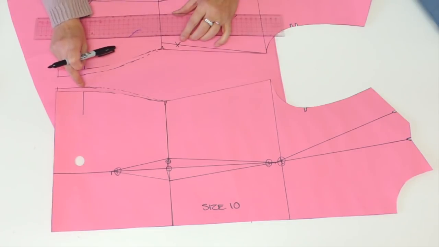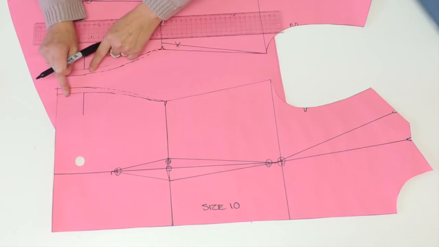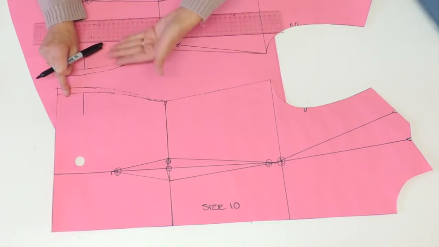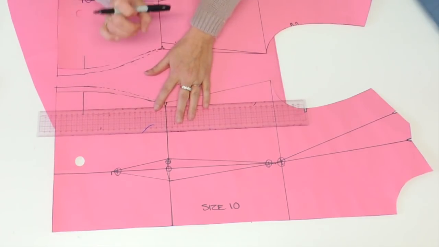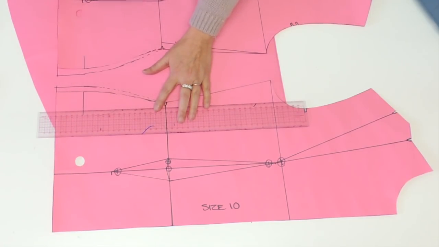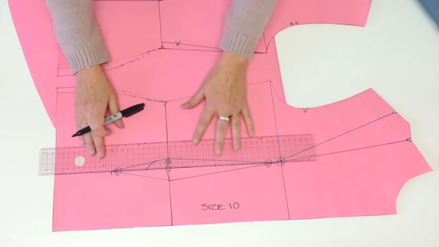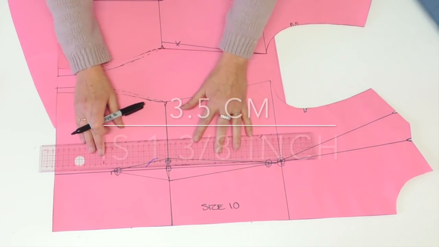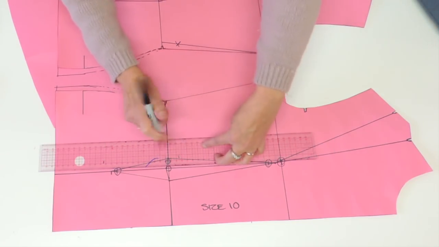So if your hip measurement needs more than a centimeter per quarter, even one centimeter or more, you should create another dart that's going to give you a much smoother fit. For this one I'm going to do my second dart about 3.5 centimeters from the side of the first dart.